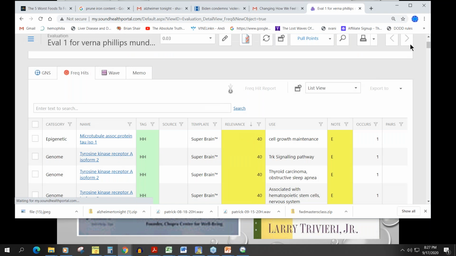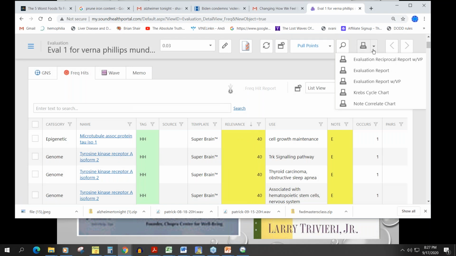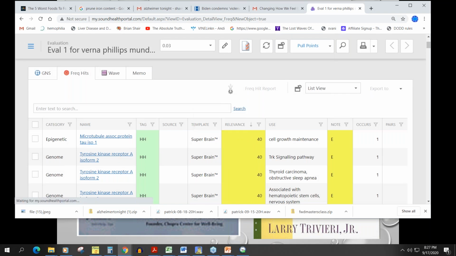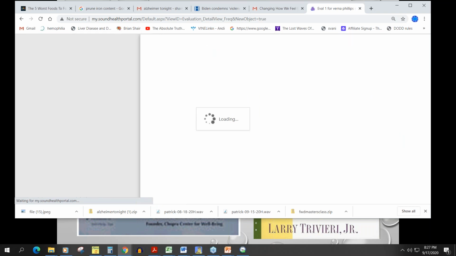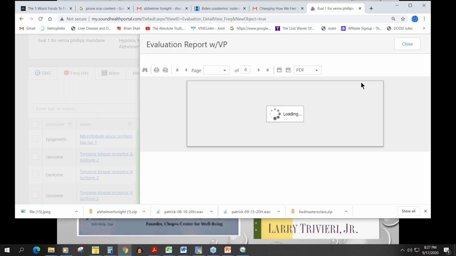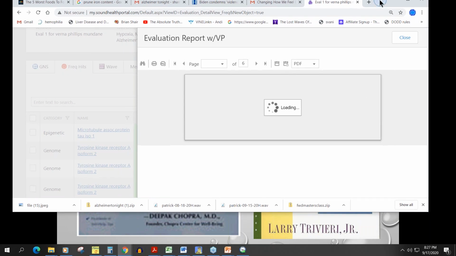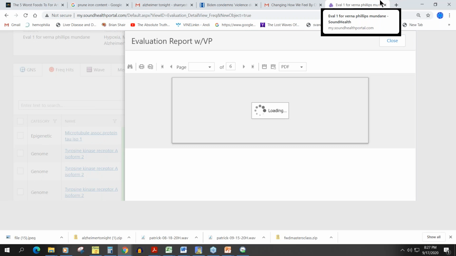So let's go look at that map. That's really important. This can cause the muscles to be stiff. It can cause the brain to slow down because communication in the nerves and the brain signaling is slowed down.